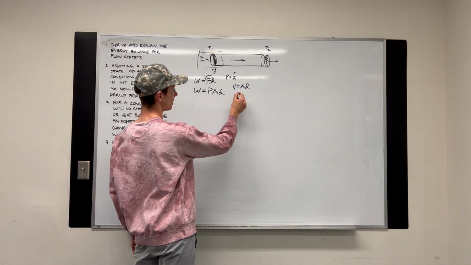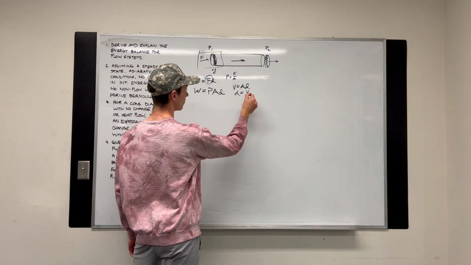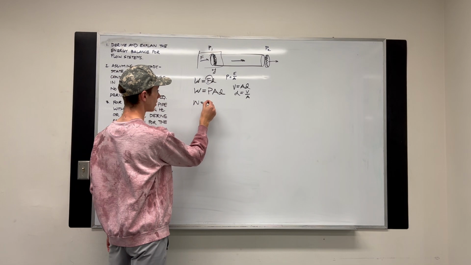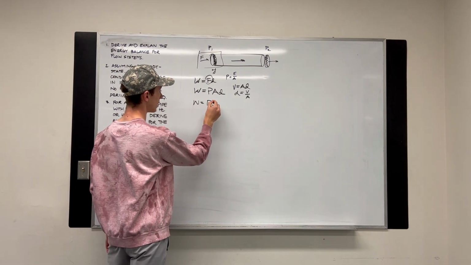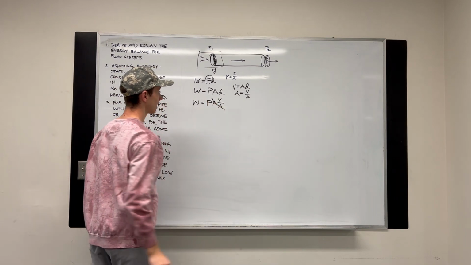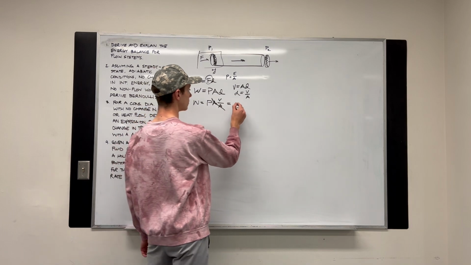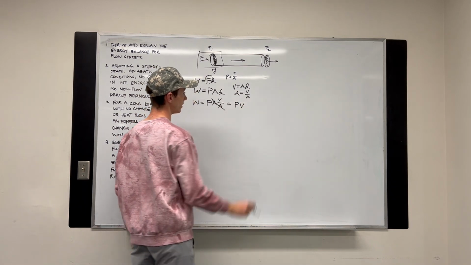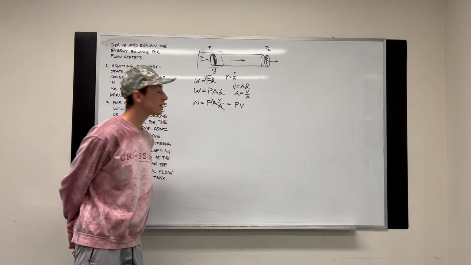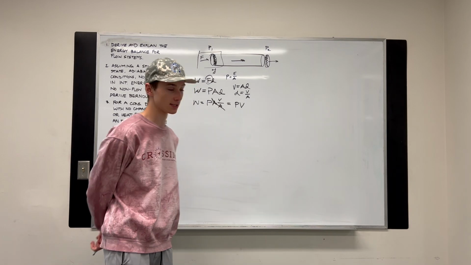So we could rewrite this, it's a little silly, but distance is volume over area. So we plug this all back in, we get work equals the pressure times the area times the volume over the area. And you'll see that our areas cancel out. And this is actually where we get the alternate definition of work. Work equals P times V. Okay, but what good is that? Maybe we only know the type of fluid in the system.